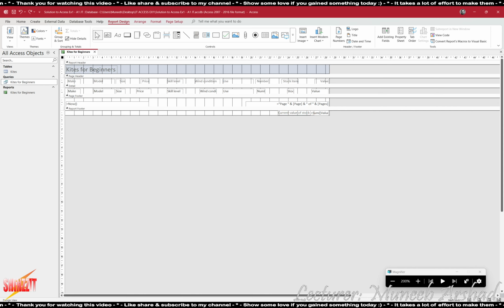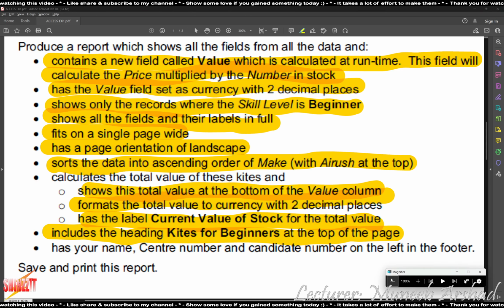Okay. Condition: has your name, center number, candidate number on the left in the footer. Left in the footer. How many types of footers do we have? 2. One is page footer. One is report footer. The examiner did not specify where to put our name.